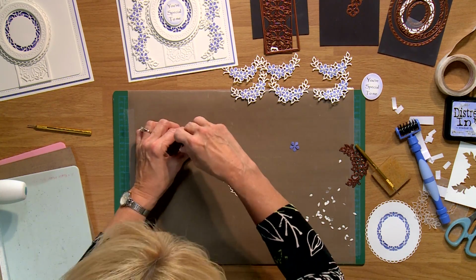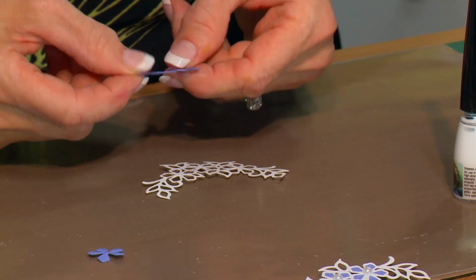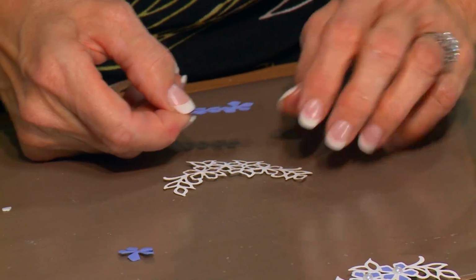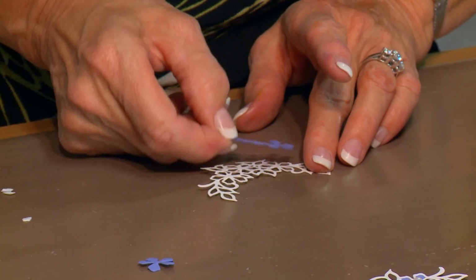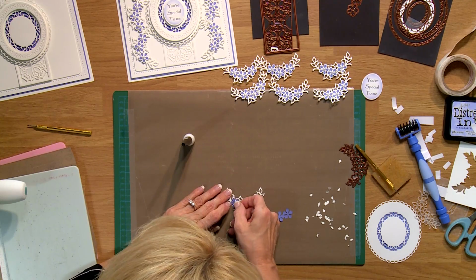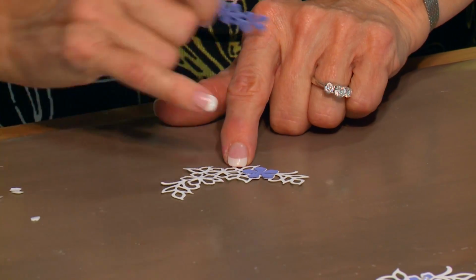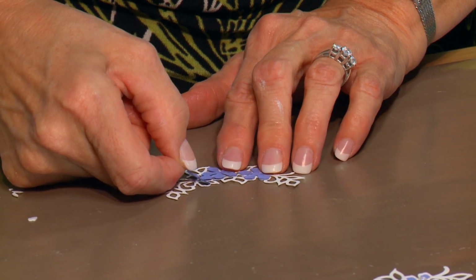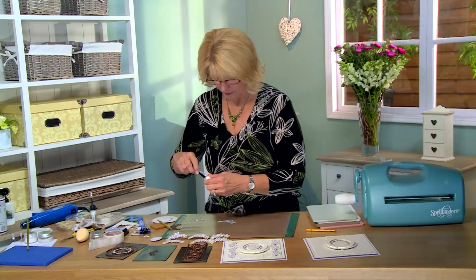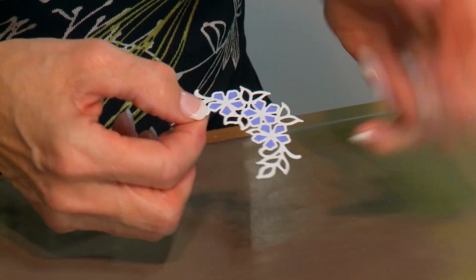Yeah, okay. Now, so you want to put them on face down from the back, and then just work out which way these need to go. Hold on, let me just see. No, it's this one. This one's separate, I believe. Pop that into place. And then there's a double one, and you've got two that are attached over here, so you can pop those over and put them right into place and just give them a second to set up. So then they'll show through beautifully from this side, and you can just add some little pearls.